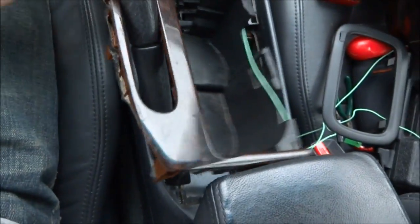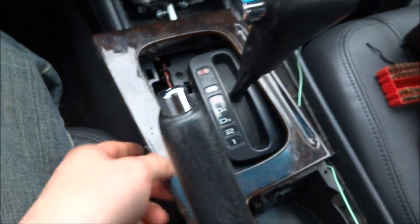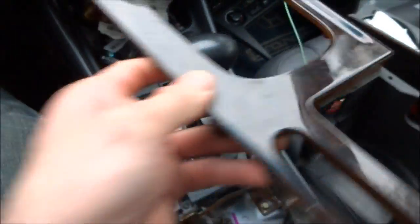It's kind of a tight fit between here. There we go. Put it in neutral. That's a perfect spot. Should lift it right out.